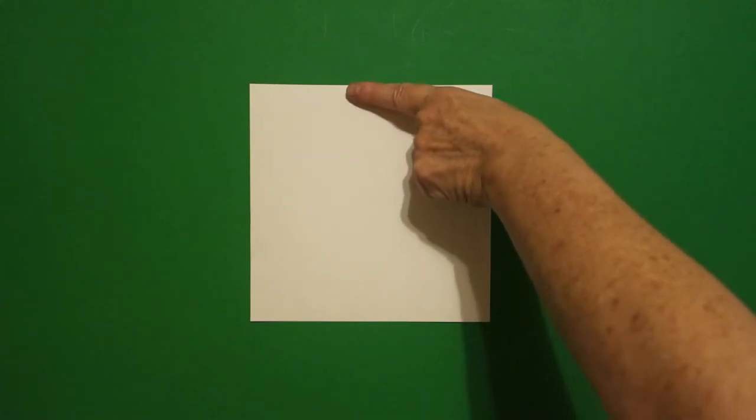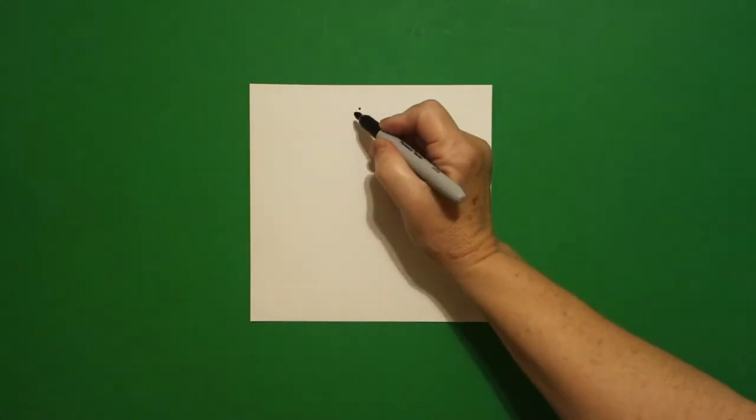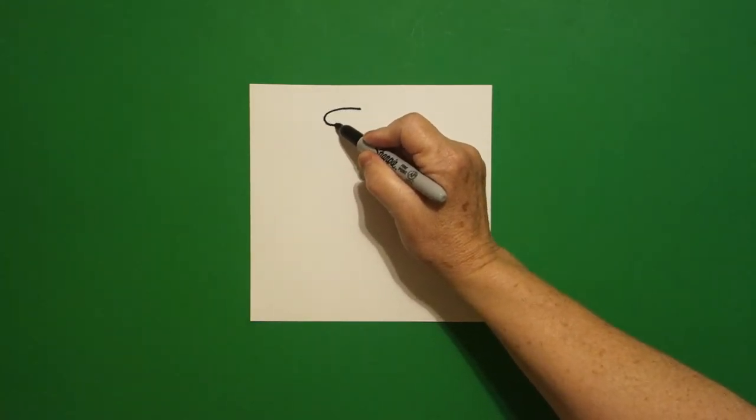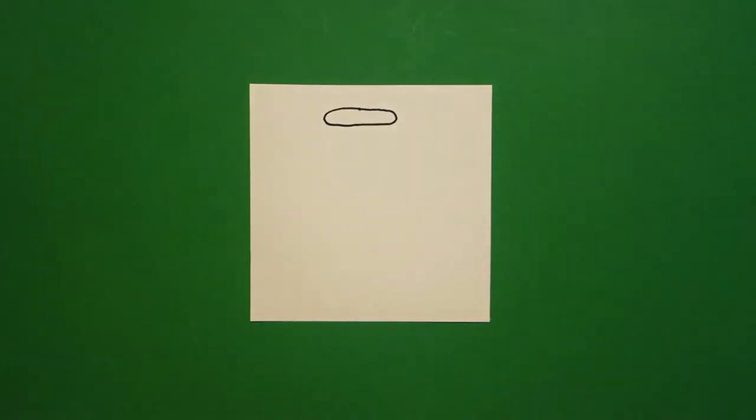Okay, let's draw. Today's project is how to draw a heartline deer on a Zuni Pueblo pot. I'm going to take one finger right here in the center and put a dot. And from that dot, I'm going to draw a flat oval. Curve line, straight line, curve line, and connect.